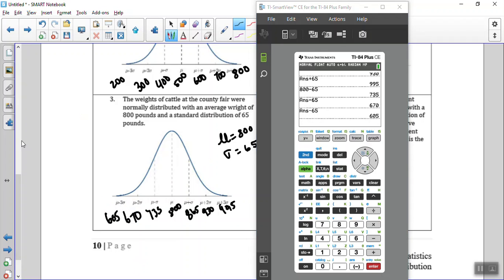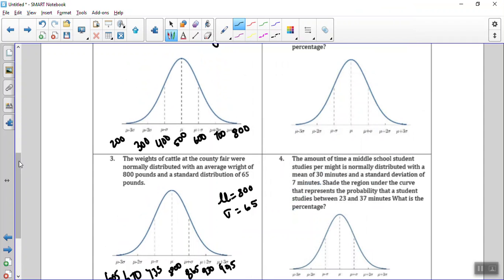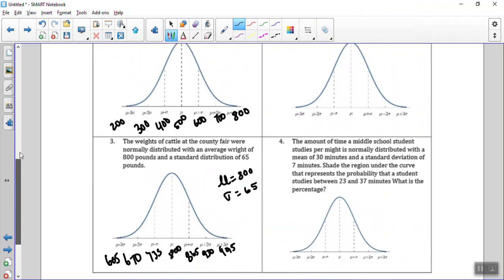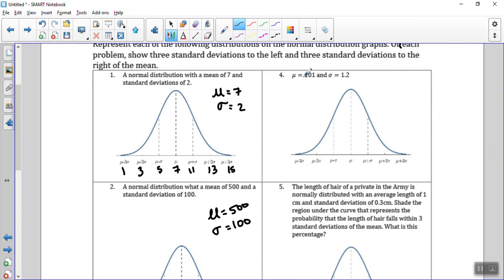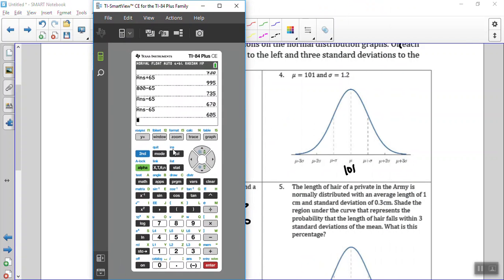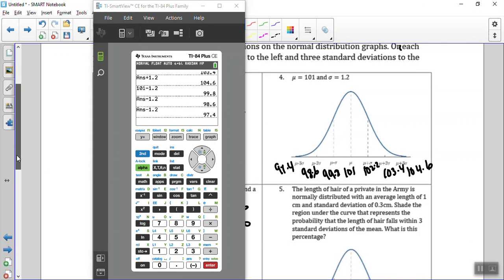Okay? Alright, so now I'm going to look at these 3 problems over here. This one is saying, just to represent the data, the mean is 101, so it goes right in the middle, and then you're adding 1.2 standard deviation. So you're going to do 101 plus 1.2, which is 102.2, plus, so let me just finish. Okay, so here we go. I did all the math in my calculator and wrote that out.